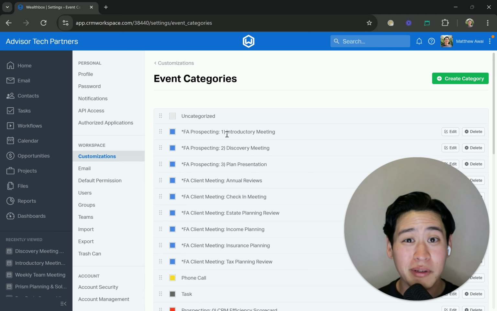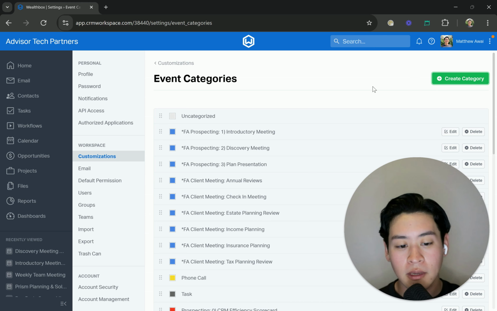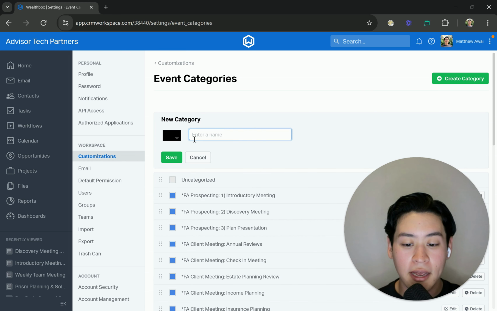So to start off building these custom event categories for your firm, what we're going to want to do is click on the green category button on the top right hand side. So we'll click create category, and then once our page loads up here, we're going to be able to enter a new category. Now let's say that we have a 4th meeting.